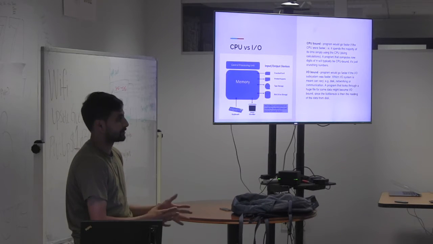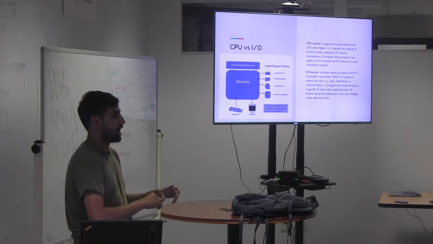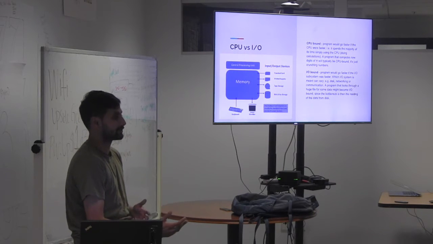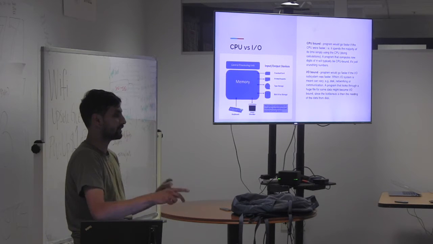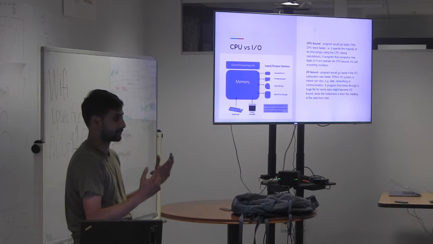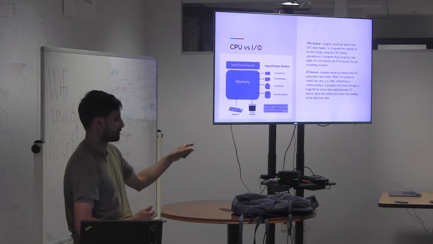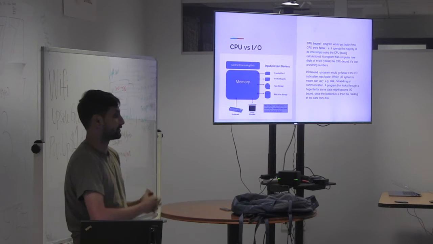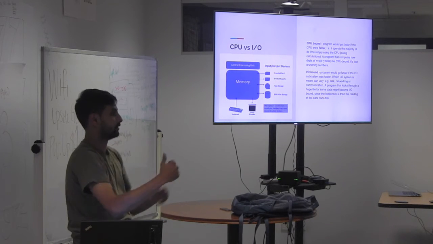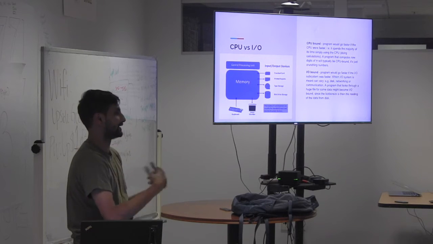And if we look at the architecture of how a CPU works, there's a CPU. The CPU has RAM, and it can do calculations, can do operations. But anytime you have to reach out to a peripheral device, there's an interrupt on the CPU. It reaches out across the bus, and then it deals with an external system. So let's just say you need to fetch data from the internet. There's going to be an interrupt on your CPU. It goes across the bus to your network card and says, okay, get me data from google.com. You get some data back. The data goes back across the bus, and the CPU can continue handling that data.